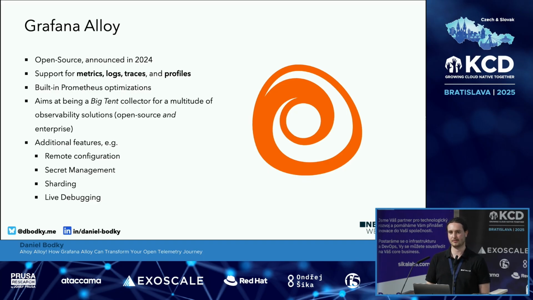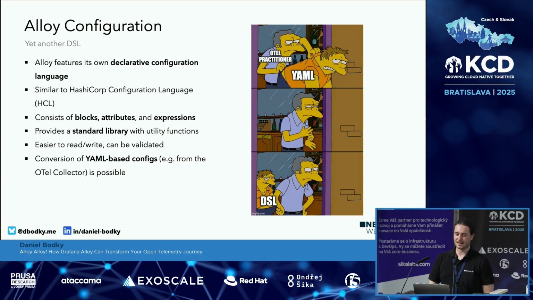So Grafana decided probably to write Alloy because they wanted to see remote configuration possibilities, secret management, including HashiCorp Vault support, sharding and clustering, and live debugging capabilities. These are some of the features Alloy has, and some of them we will see in the demo later on. But that's basically the 101, the elevator pitch. But it's open source, so it's not really a pitch. The good news is, if you want to start using Alloy, you can get rid of YAML. The bad news is, they bring their own DSL. So you're stuck with something different.